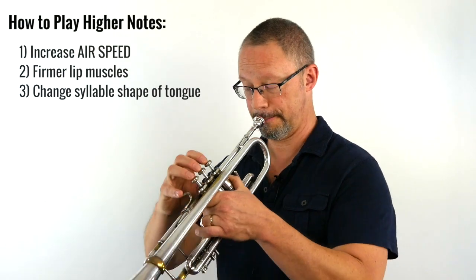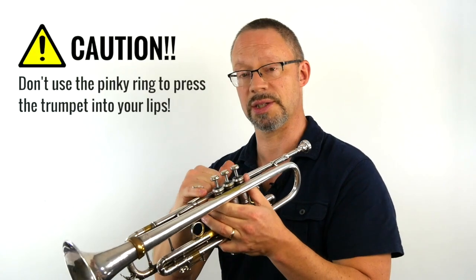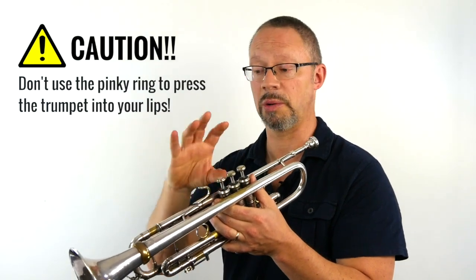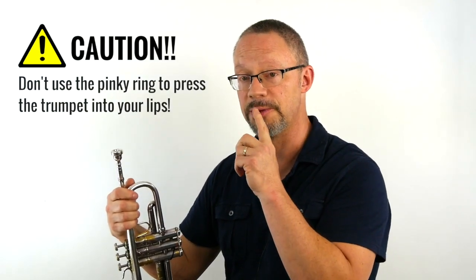It's really a hiss — TS, TS, TS. So you don't want to do it the wrong way. Some young players — I was one of them — will use what they call the fake octave key. You'll notice I don't even put my finger in that ring; I want my hand to be free. If you squeeze this mouthpiece rim right into your lips, it will make it go higher for a little while. But then if you damage this, the bruising will cause it to swell and you won't be playing at all. So we want to do the things right, and it takes time — doing the things right over and over. Keeping good habits.